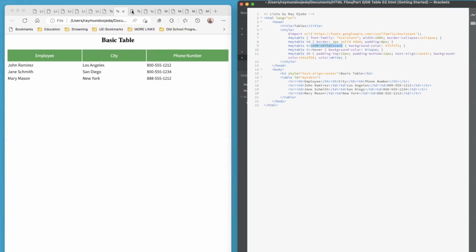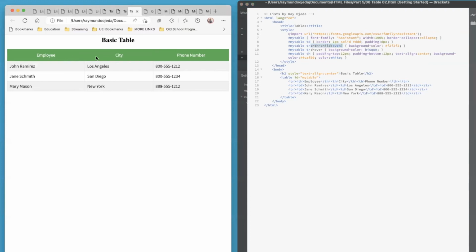Now look what it looks like here. Again, here's my table header with the green and white. That's this right there, my basic table. Look at how it changes in colors. There are 2 things that are added to the code. The nth-child even changes the color to white, so the color of the table is different.